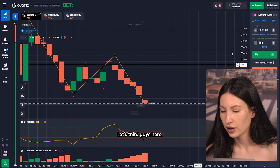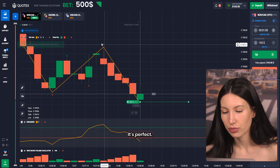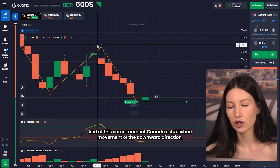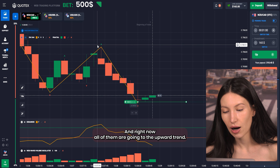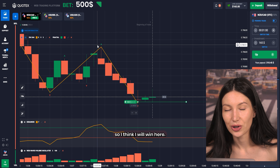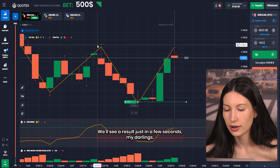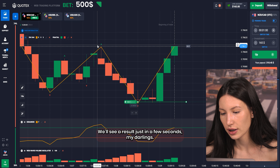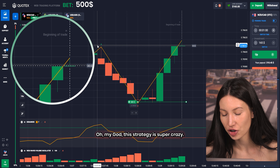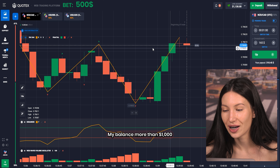Let's start — here I'm choosing an investment of 500 dollars and clicking on the upper direction. It's perfect — you can see how at the same moment the price just stopped its movement to the downward direction and right now all indicators are going to the upper trend. In a few seconds we'll see the result — and this trade is 100% profitable. Oh my god, this strategy is super crazy! Yeah, we got it — right now my balance is more than one thousand dollars!